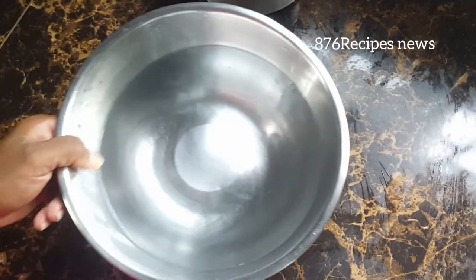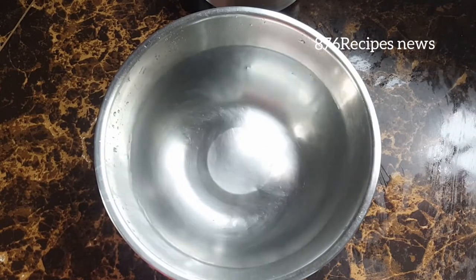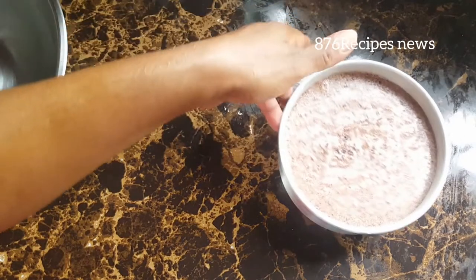So I'm gonna put this container with some water into an oven and then preheat it to 350 degrees Fahrenheit, and then I'm gonna bake the pudding.